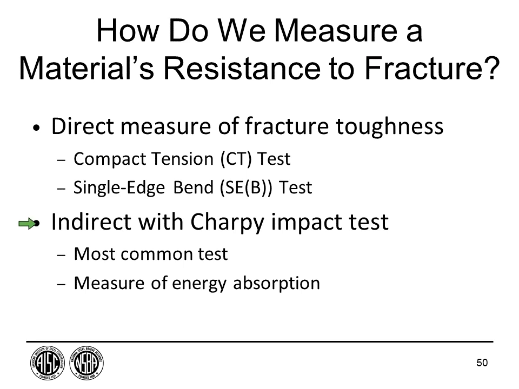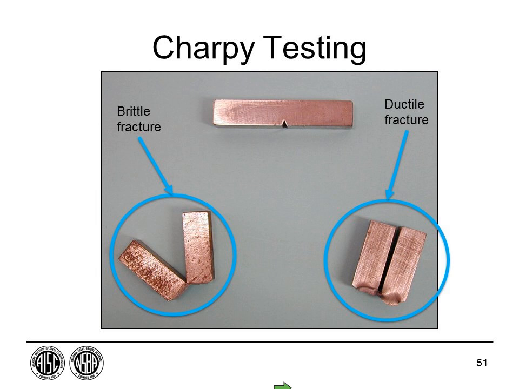An indirect and certainly more common way is with the Charpy impact test, and many of you have probably seen this test. This does not measure fracture toughness directly. It actually measures energy absorption, and then we convert it back. We infer the toughness from that test. The Charpy specimen is quite small. It's 10 millimeters by 10 millimeters square and about 50 millimeters long, and it has a little machined notch. We then hit the specimen with a hammer in a pendulum type arrangement, and test it at different temperatures to infer what the toughness is.